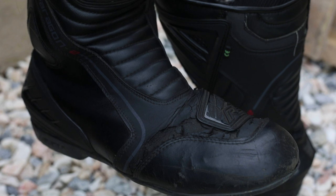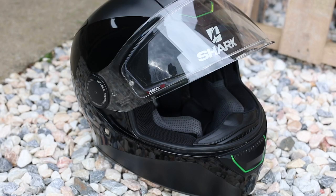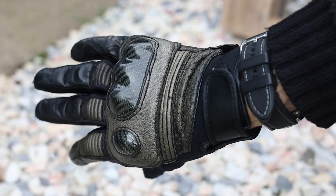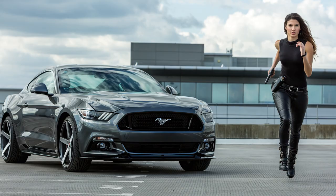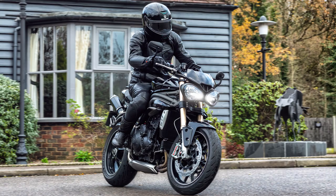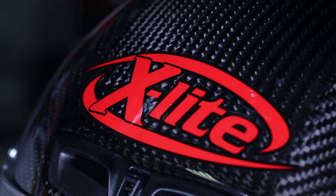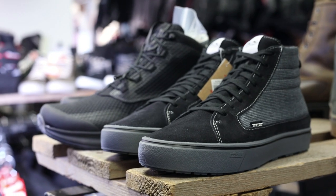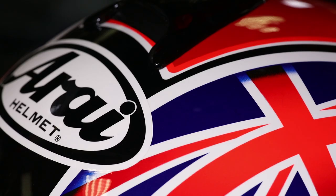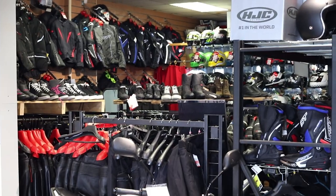I'm now looking to update my boots, as they've had plenty of use, replace my crash helmet as it's over 5 years old, and I'd love a decent pair of matching gloves. If you follow my creative and commercial photography, you'll know I'm a little bit OCD when it comes to colour coordination, and the same applies to my motorcycle and protective gear. Alpha Motorcycles have such an impressive range of stock — I know I'm not only going to find the right colour gear to match my bike, but they also give me the best advice too.